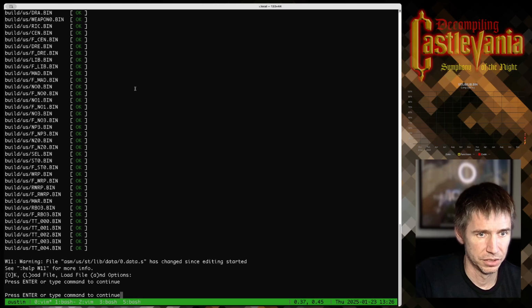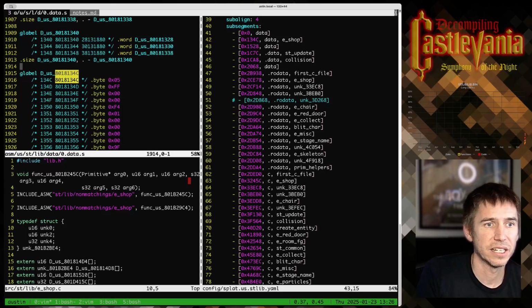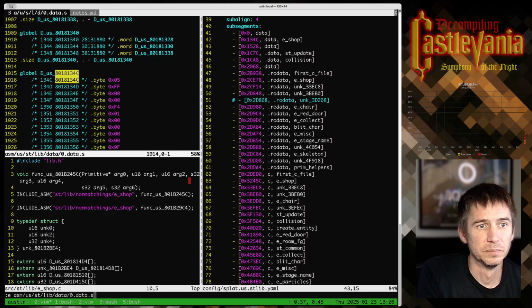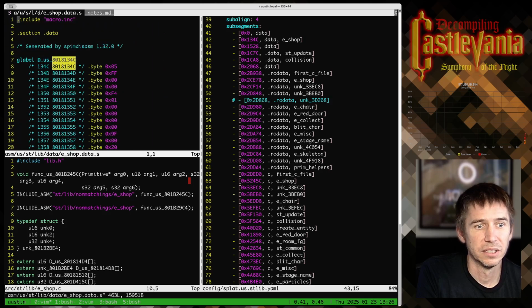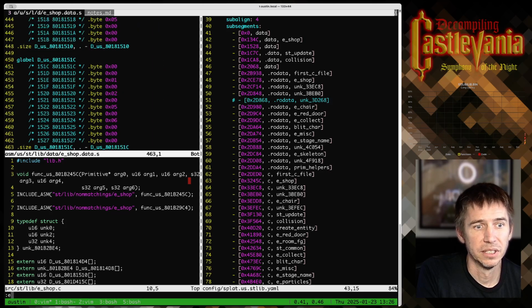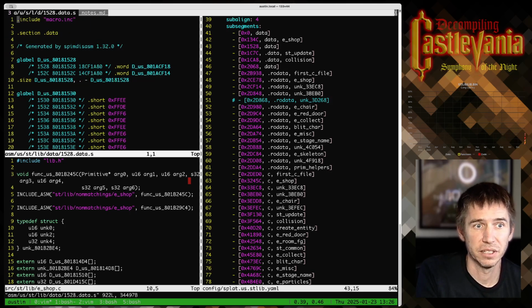Something changed. Oh, data change. So when I look at this data, if I reopen this data now, all of that stuff below it is going to be gone. I'm going to have an eShop .data file here, and that will have the inventory. And then there also will be a file called 1528.data, which has everything after the shop.